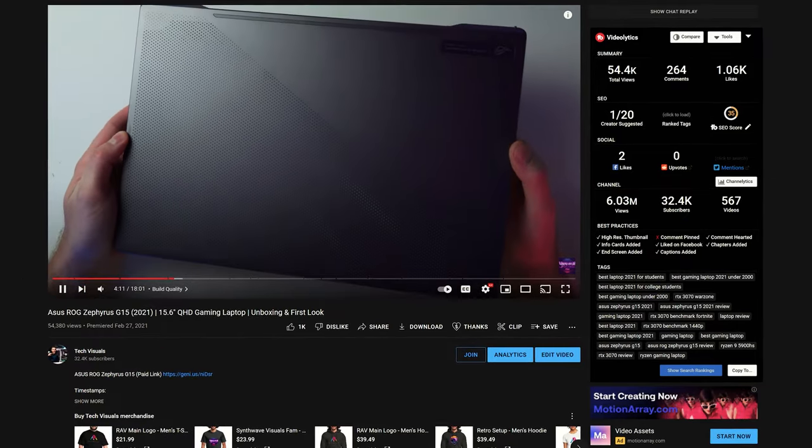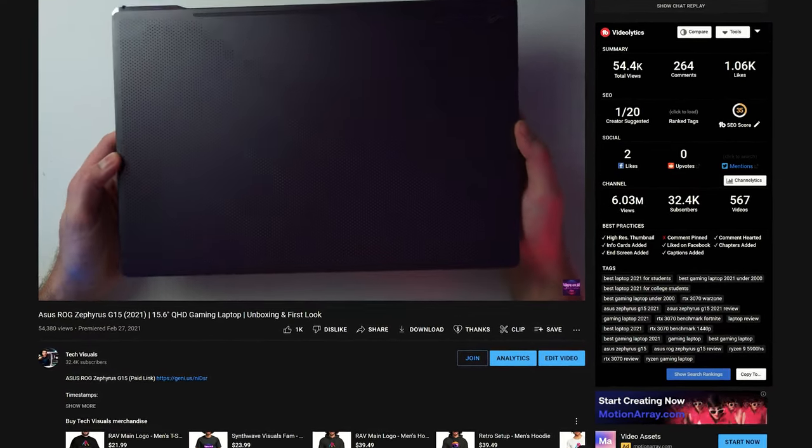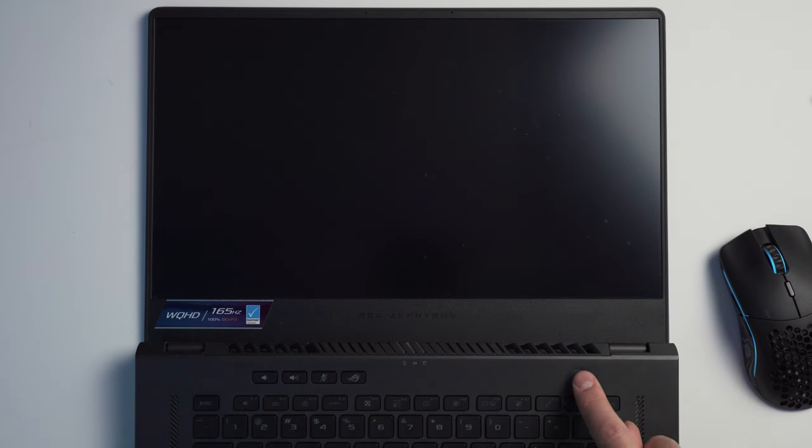Getting straight into this — my laptop, the Asus Zephyrus G15 that I bought last year around February/March time, has finally crapped out on me after just over a year of use. I heavily used it last year; I took it to Maryland on my military orders and it was my main PC for quite a while. It did great for me — it's an amazing laptop — but lately it's been having this really weird issue. I'm not going to just tell you, let me go ahead and show you. Let me go ahead and boot it up real quick.